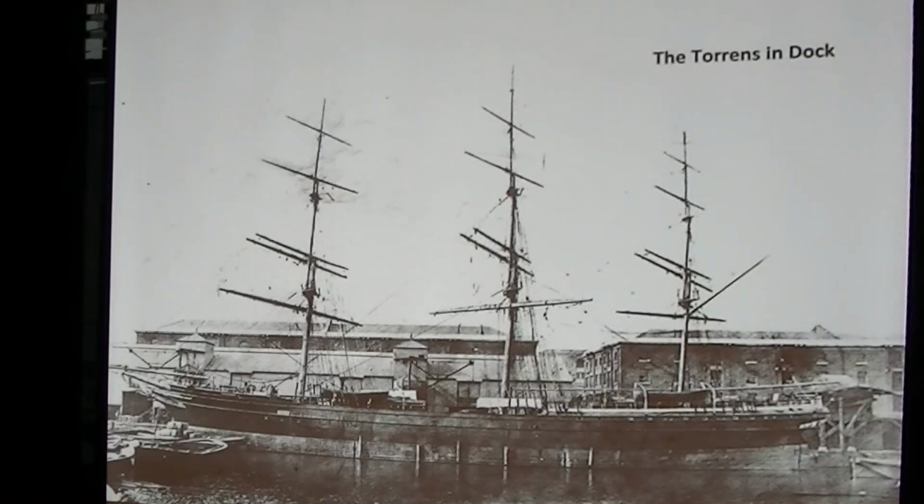So that's the brilliant Torrens, built at James Laing's in 1875. And Captain Angel had a massive input into the design of it. And he came here in the spring of the year 1875, and he supervised the building of the whole ship and sailed her out of Sunderland in the October, and she never returned. Now, she only took first and second class passengers. She wasn't aimed at the other trades. She only wanted first and second class passengers.